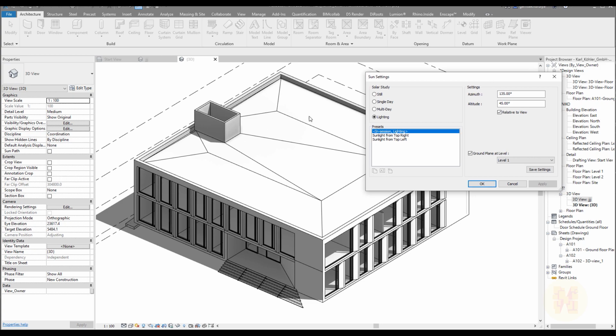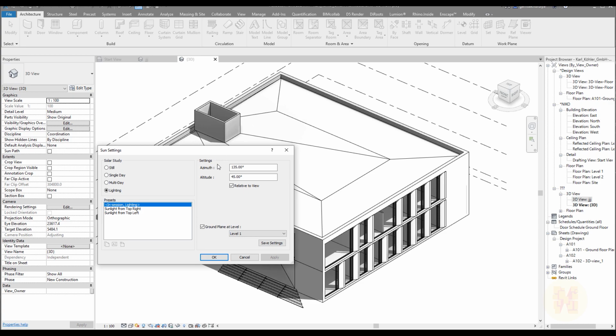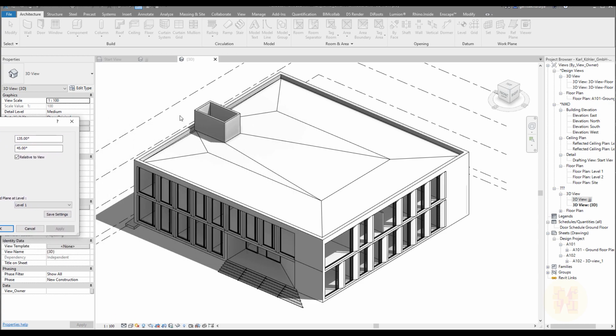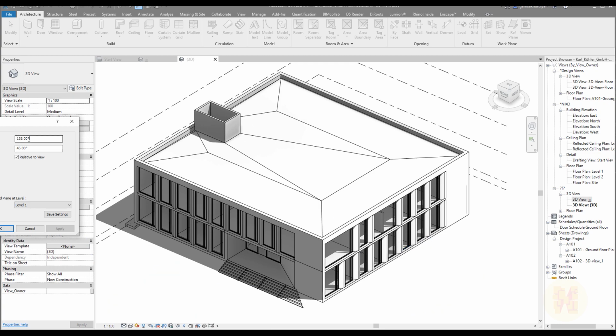Another thing before we switch to another type of shading: the azimuth. What does that mean, azimuth of the light? I will show you. Right now our sun is looking from this side, but azimuth means around our Earth. So here is 135 degrees, and somewhere here it's, for example, 50. Let's try it. We want to get the sun from this side. It's better for us. Let's change to 50. And let's say okay. Let's apply.